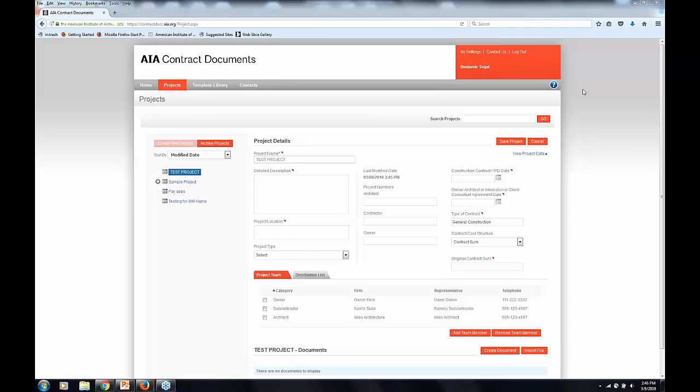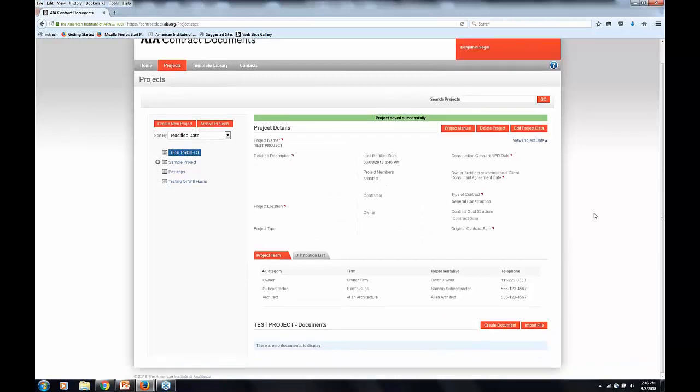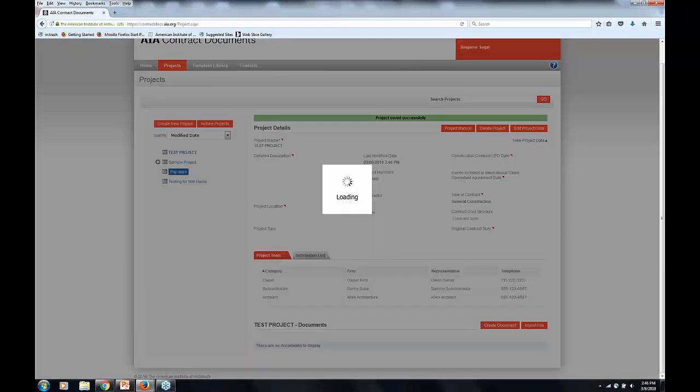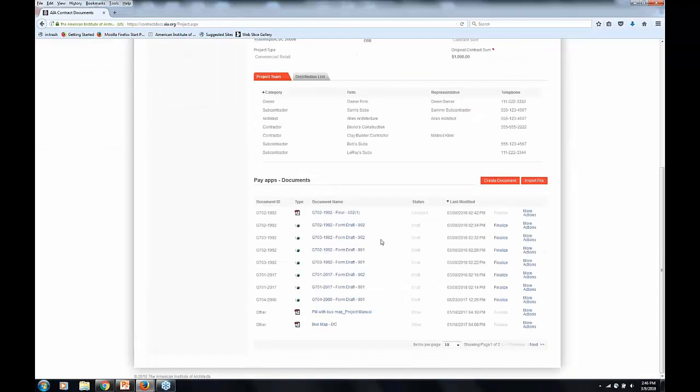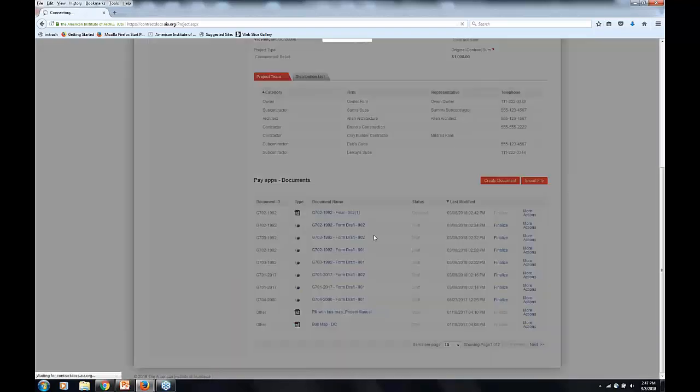So here's another question. If I have to change the change order number to make 4 into 3, will the numbers be okay as long as I save? Well, you can change the name of a document. So let me go back to the project I was working on. So this is the name of the document. These are the names here. And it says form draft 1, final. You know, this final came from the second one, so it says 2, because I finalized this one right here. You can change that, and you can also change the application number within the document. So if I wanted to go in here and change this application number, I certainly can do that.